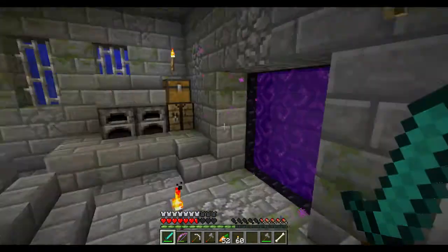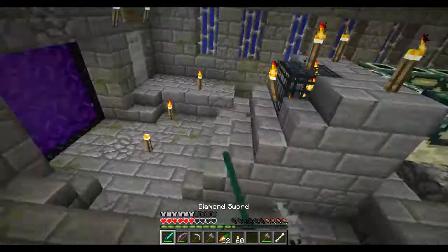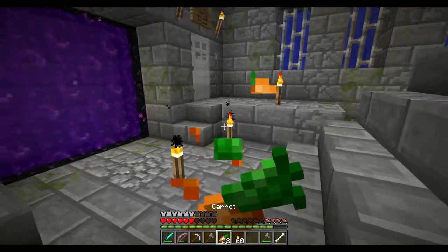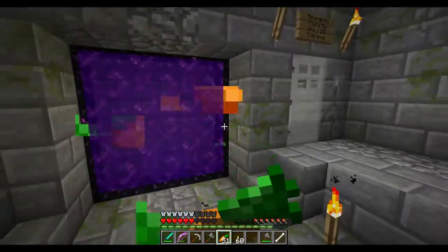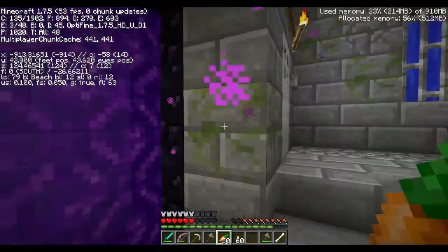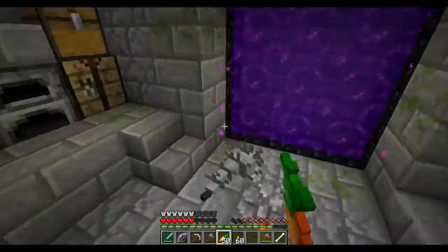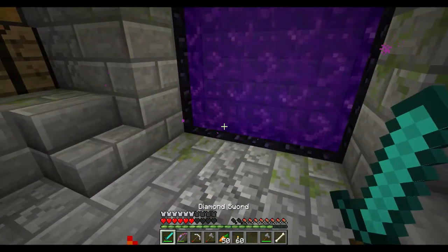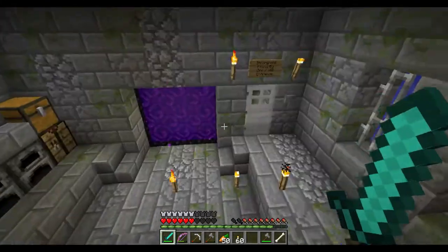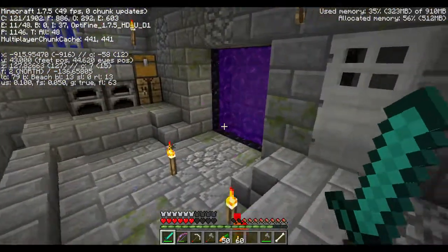I'm pretty sure. So what we're going to do instead is make the bookshelves the old-fashioned way, by just crafting them. But to do a favor, we're going to link up a portal to this portal right over here. If you don't know how to do this, you've got to take the coordinates from the overworld and divide them by 8, because each block of the nether equals 8 blocks in the overworld.